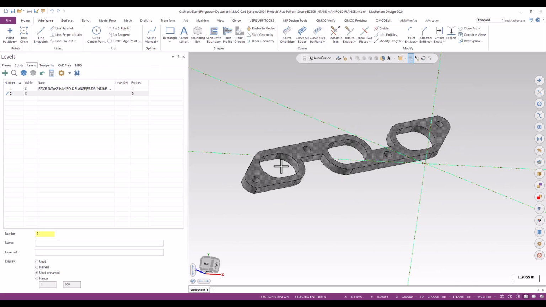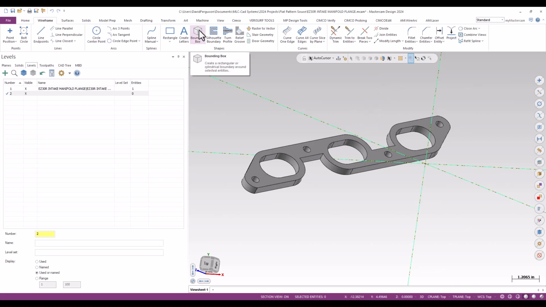and then I'm just going to go up to my wireframe ribbon, and I'm going to throw a bounding box around this. Not to define the material or do anything like that, but just to help me align it a little quicker. I don't have a lot of sharp corners or square corners to work with, and a bounding box is a really great simple alignment tool.